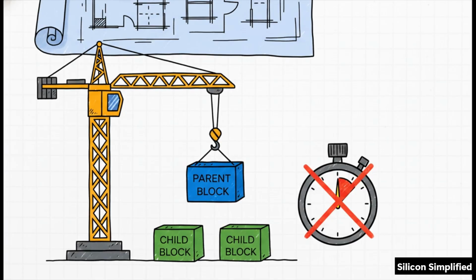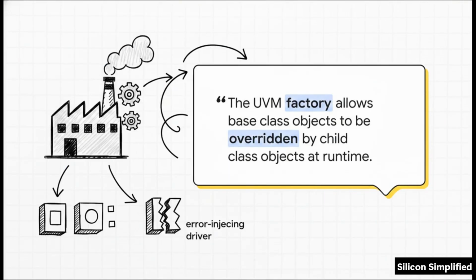The crucial point here is that UVM perfectly mimics physical construction. Think about building a house. You have to lay the foundation before you can build the first floor, right? In UVM, the build_phase executes strictly top-down. The test builds the environment, the environment builds the agents, the agents build their drivers and monitors. This entire process happens strictly in order, establishing the perfect hierarchy, all before a single nanosecond of simulation time actually advances. And to do all this building, we lean heavily on the UVM factory.